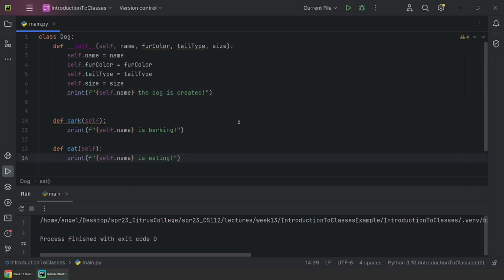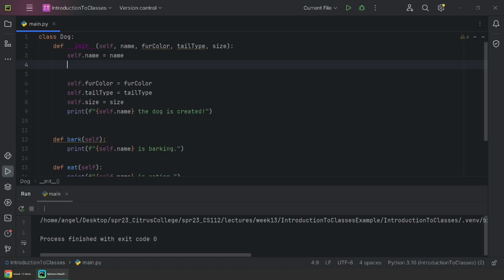Also, maybe we shouldn't shout at our dog. Let's put a period here. If we're just like this dog is barking and we're exclaiming, it's kind of funny. So we'll just put periods here and we'll get really excited when we make the dog. Okay, so yeah, so we can create an output that signifies that we've created a dog.